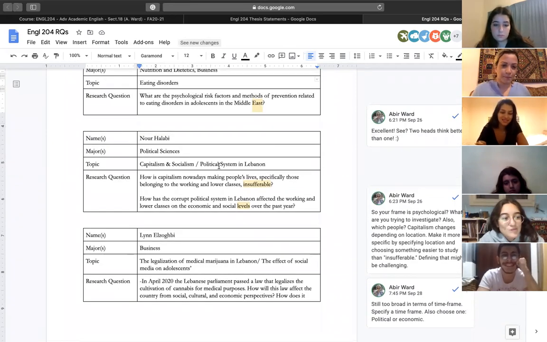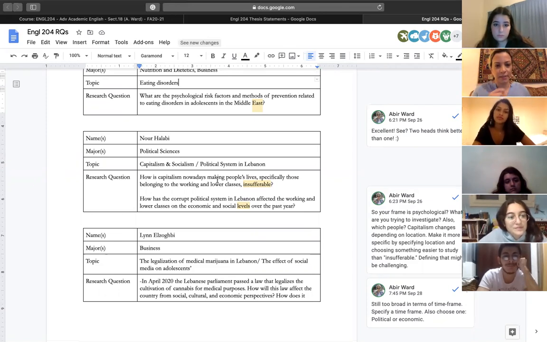Do you think choosing Lebanon would be a good choice? Are you both Lebanese? I'm not, but I live in Lebanon. Where are you from? I'm a bit mixed. My father is Egyptian and my mother is Syrian and French. Have you been living in Lebanon for a while? Yes, since I was a little kid, so I'm used to it.